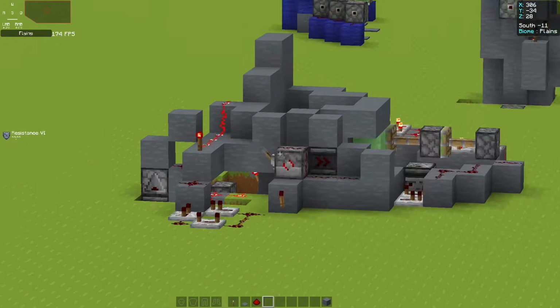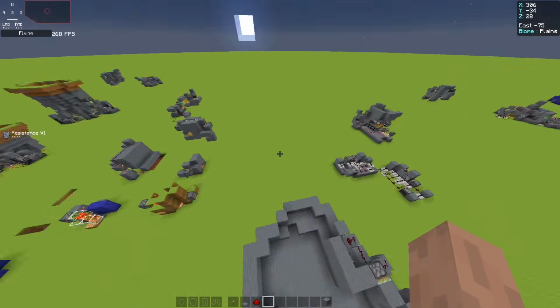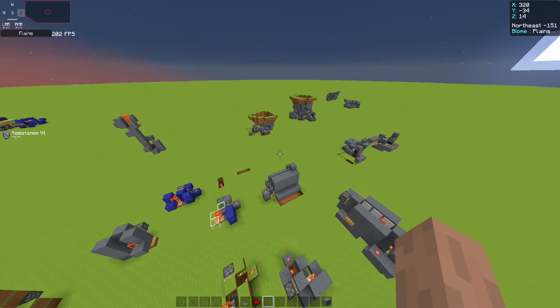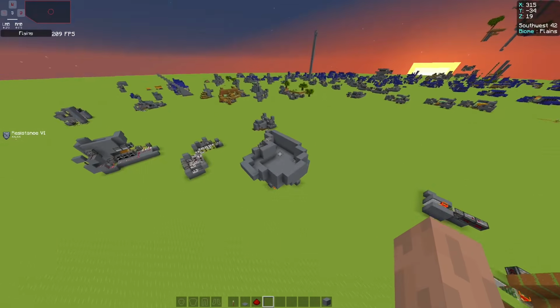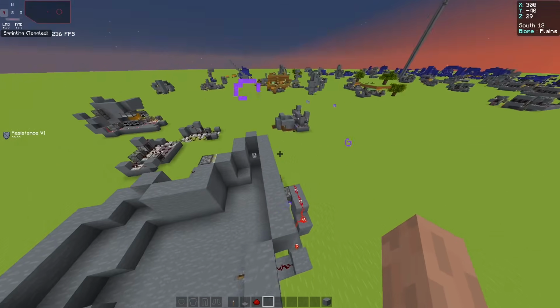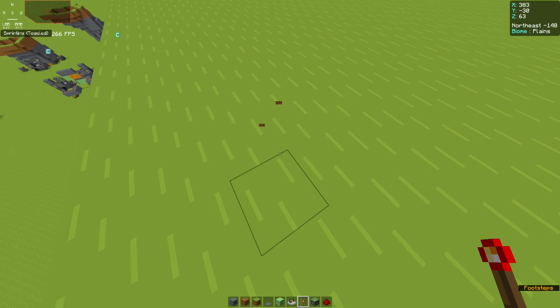it's just funky. You have to have a full inventory so you don't activate it early, and then you have to offhand something or throw something. I don't like it. But so far this is the most complicated cave trap I believe I've made. But let's see if I can make something more complicated.